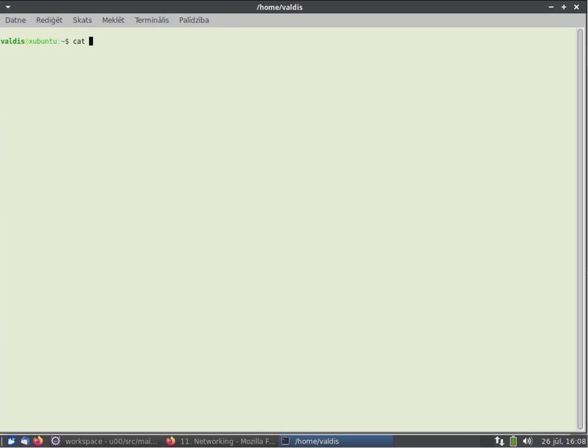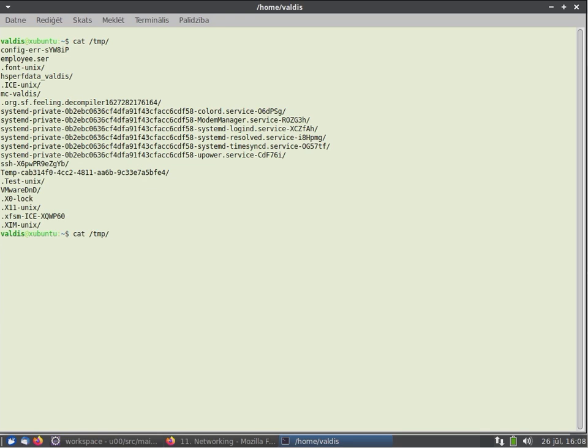So you know that cat is used to print out the content of a particular file, and Netcat, shortened to just NC, is doing something similar through the network connection or this network socket.